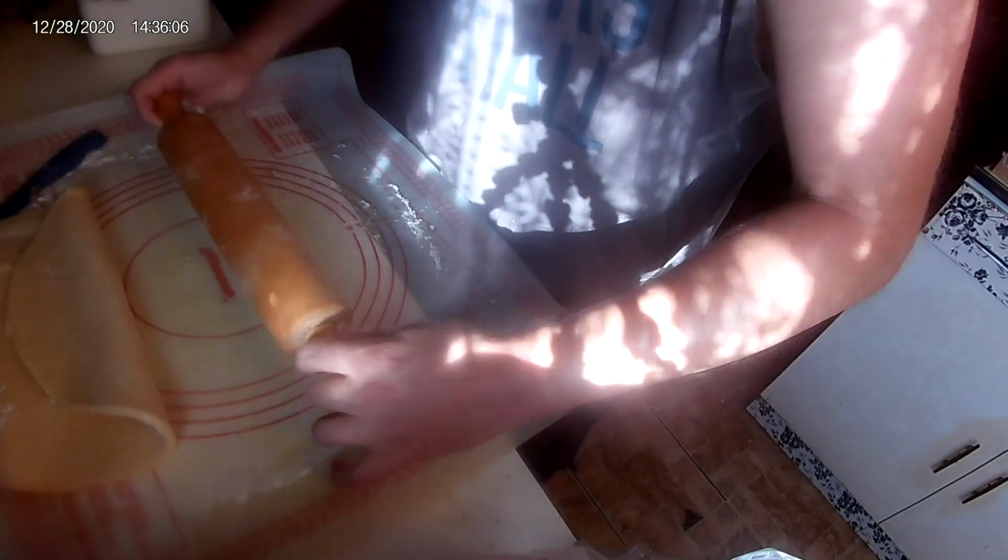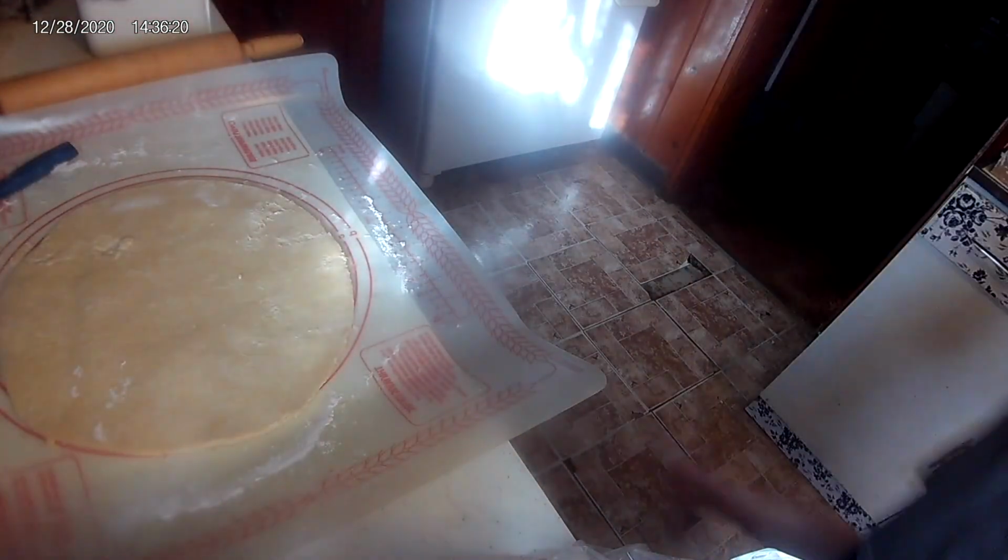So I seen this, and I thought it was pretty clever. So they kind of picked it up. Oh, it's not working. Okay. So, as you can see, I am not a seasoned baker. I think the dough has enough rigidity that I can pick it up. So we're going to do that.